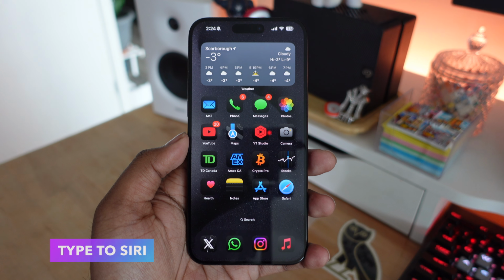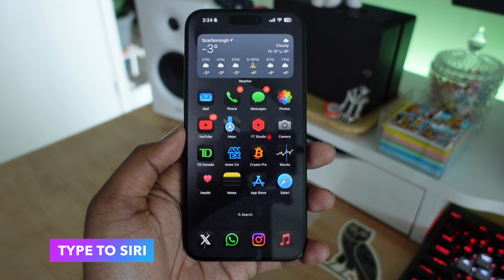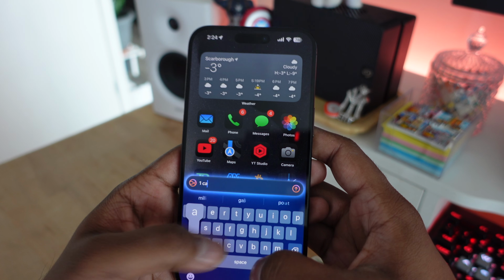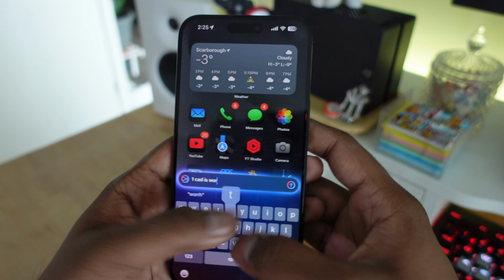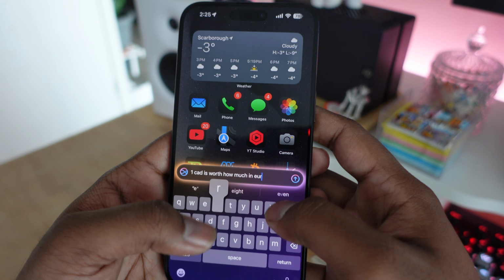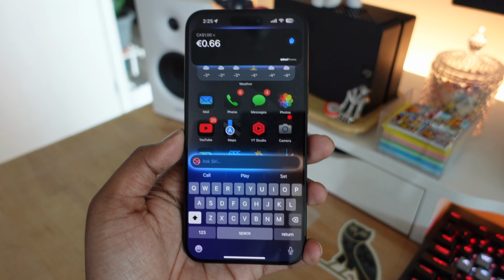Next, we have the Ask Siri option. You can always invoke Siri by just holding onto the power button, but my favorite way of interacting with Siri is double tapping on the home bar, and you can type in any questions that you might have, and it works really well. If you have any type of simple inquiries, it's going to automatically run it through Siri, and you're going to get a pop-up for that answer right at the top. But if it's something a little bit more complicated, since Apple Intelligence does have a collaboration with ChatGPT, it's automatically going to work with ChatGPT to get you the best answer possible.